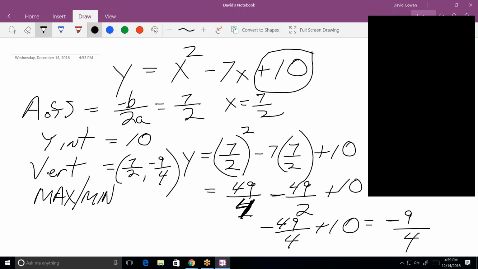Can you show me how to identify the x-intercepts? Yeah, the x-intercept is where y equals what? 0. Okay, substitute 0 for y and solve that equation. That's the standard way you solve a quadratic, is by setting it equal to 0, because what you're solving for when you solve a quadratic is the x-intercepts. Okay. And that gives you x minus 5 times x minus 2 if I factor that quadratic, correct?